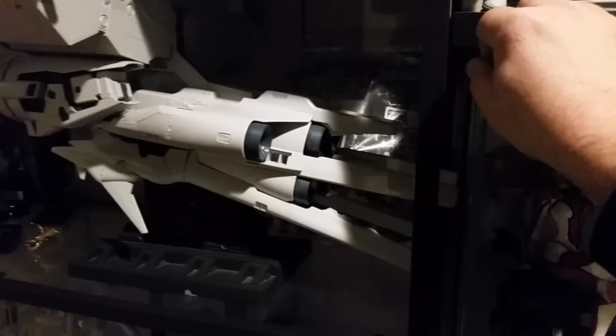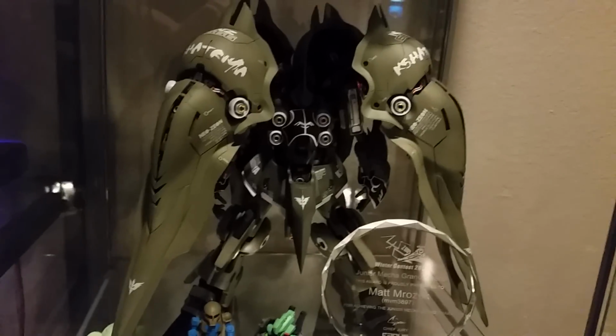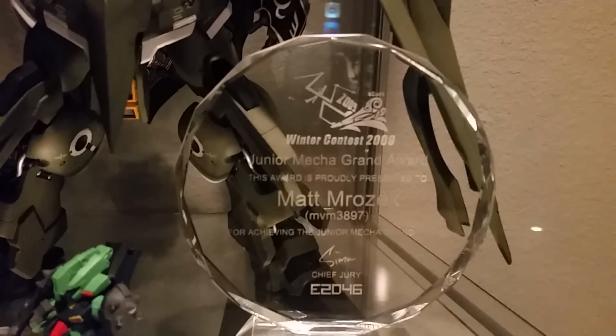More Wonderfest trophies. Best mech. This best mech was for the 1/60th Sazabi. This best mech was for the Kshatriya. And the second IKEA cabinet figures. Got my Stella that's become pretty popular, my Daphne. 2/11 busts. My very first resin kit, the Kshatriya, with its Junior Mech Grand Award in the E2046 contest way back in, let's see, 2009, long time ago. A bunch of master grades in there and a few in here.